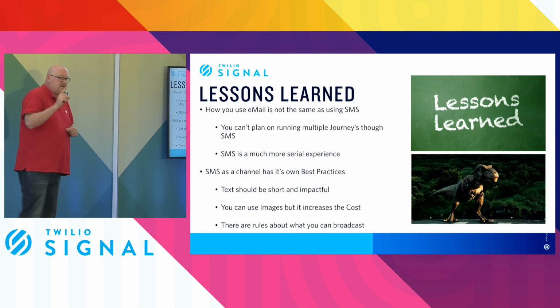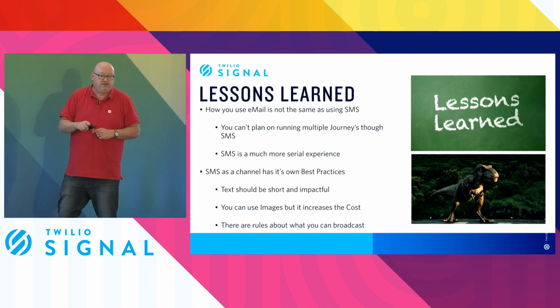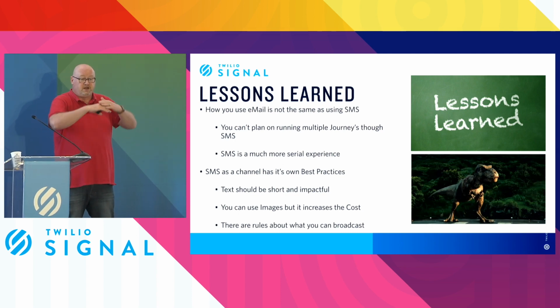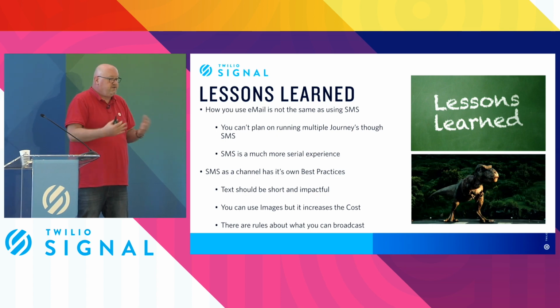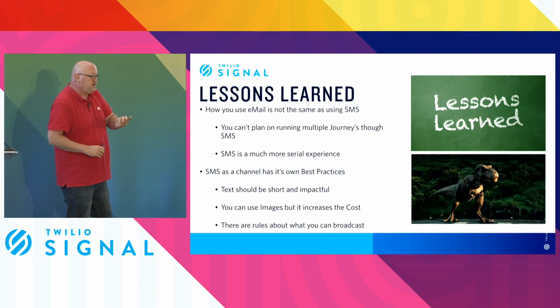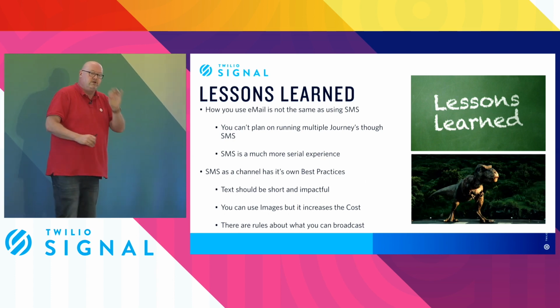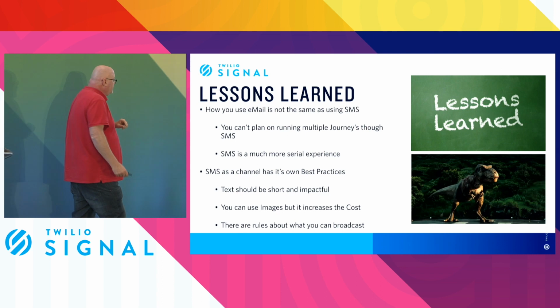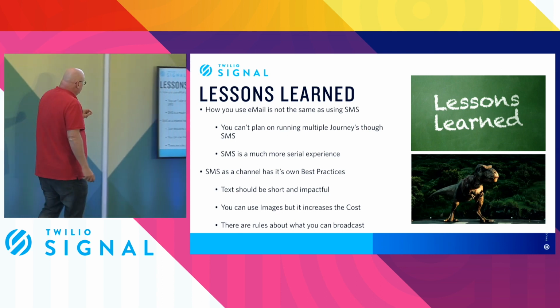Using email is not the same as SMS. It's a really, really big difference. In email, for example, you can send them multiple journeys at the same time. It's media rich. SMS is not. It's a very effective channel, but it's a very narrow channel. So how you use your journeys in SMS is going to be different, and it needs to be single-threaded compared to email. And that was a huge lesson learned for us, okay?